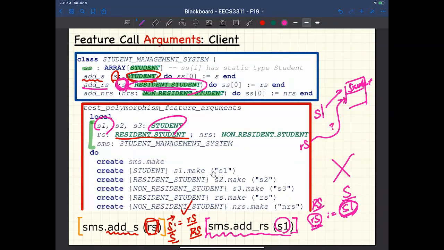Let's say we allowed it. RS has the static type resident students. Resident student is a lower class than students, agree? So that means we have more expectations. For example, premium rates. You can say RS dot premium rates. That's absolutely fine. But does premium rates exist in these student objects? No. So you might just run into a crash. That's why it wouldn't allow it to compile in the first place. Yes, the consequence is crashing.